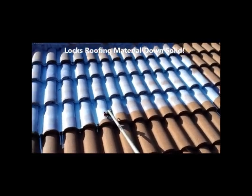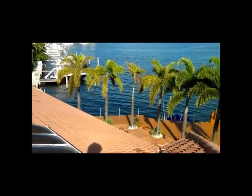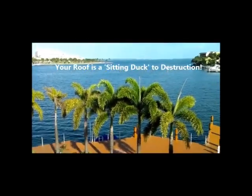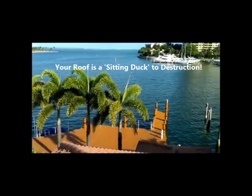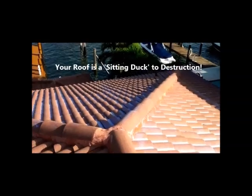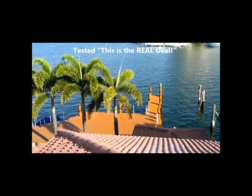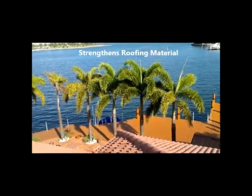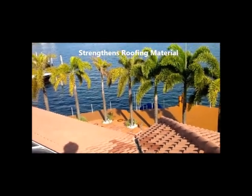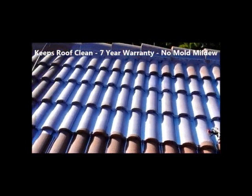So there you have it, we have a hurricane sealer going on this roof. If you live on the ocean in southeast Florida, you need to have this special hurricane coating on your roof, tested to 110 mile an hour sustained wind. Through Hurricane Jean and Wilma we had gusts even higher and not any tiles were moved on these roofs. It's almost like a superglue — I urge you to get it and we like to get it up and under the tile.